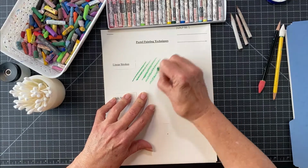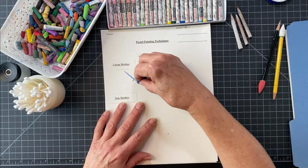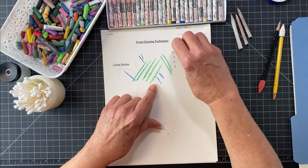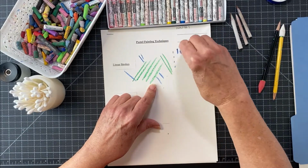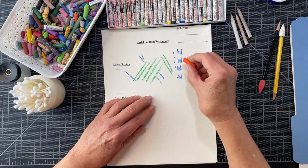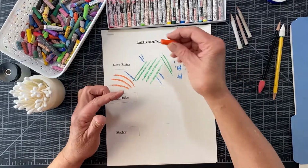You're going to see that this is very, very similar to what we learned in our colored pencils. Linear strokes. Now, just because it's straight doesn't mean that it can't be short or thick. And notice I'm using this part of it to get the thick ones or double lines. There you go. Look at that. Throw some orange in there. And linear strokes are not always straight. They can go all over the place. There you go. Linear strokes.